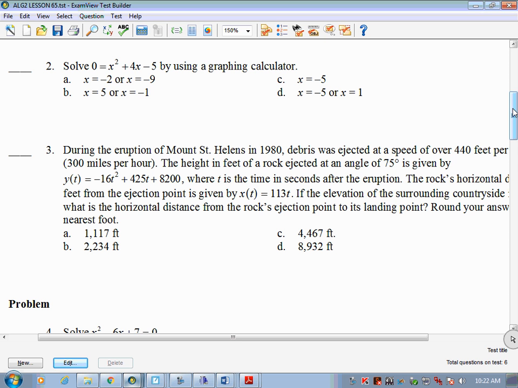All right. This says solve x squared plus 4x minus 5 using a graphing calculator. The reason we have to use a graphing calculator as opposed to a scientific calculator is because we need a graph. Now, when we're solving quadratic equations, essentially what we are still looking for is where does x equal 0 at? Or essentially, where does y equal 0? What value for x causes y to equal 0? Okay, and let me show you how this works.